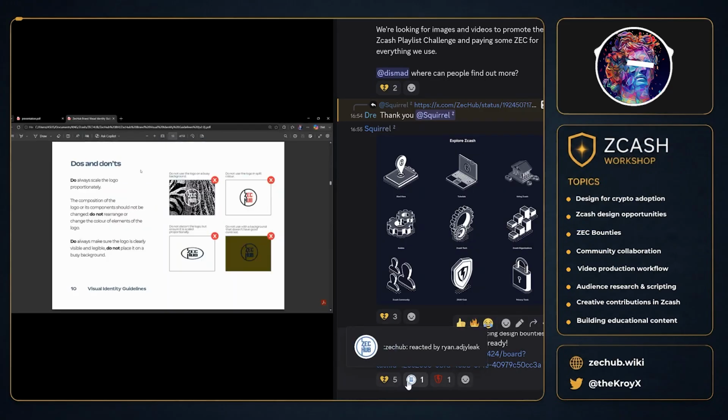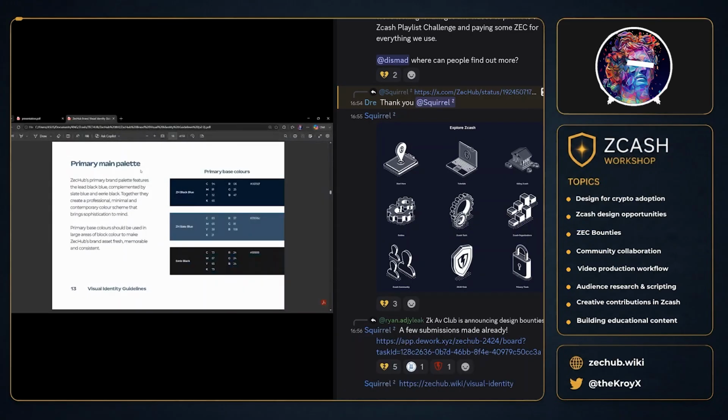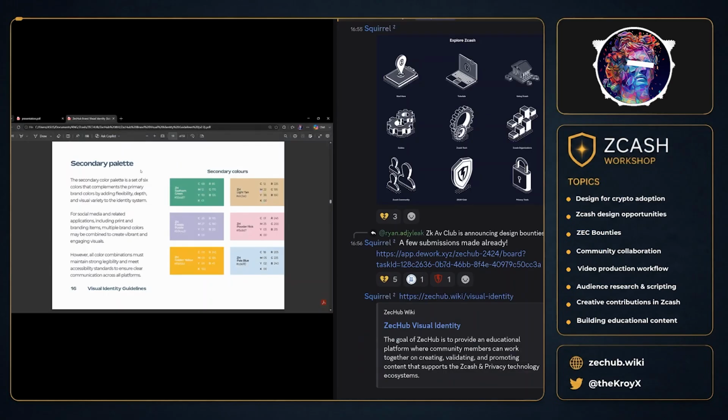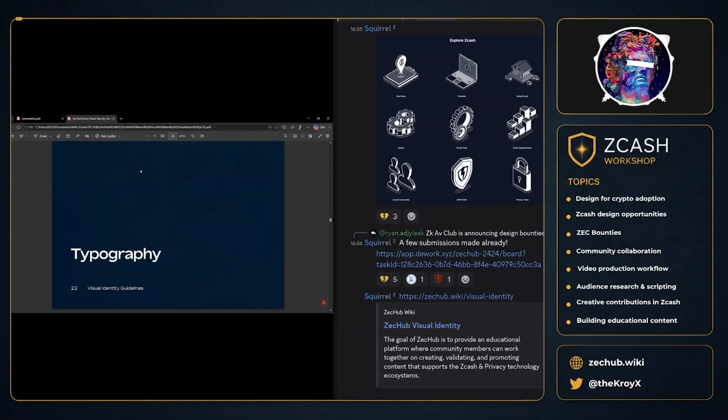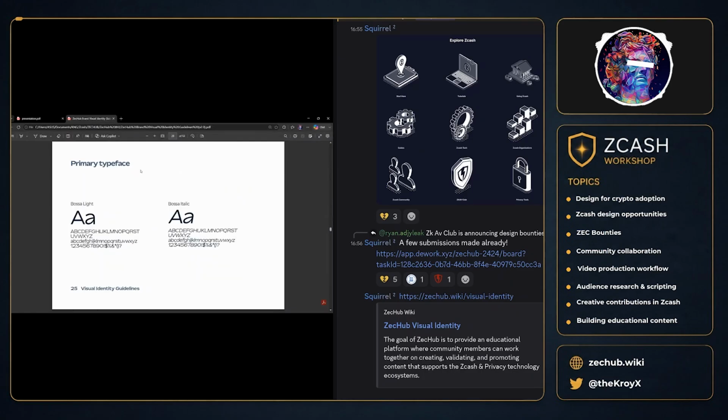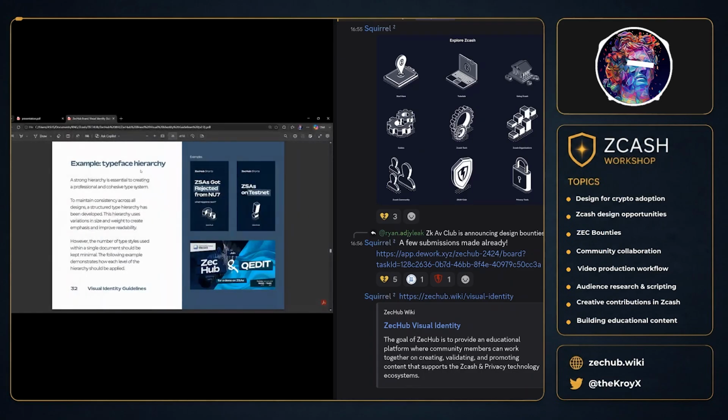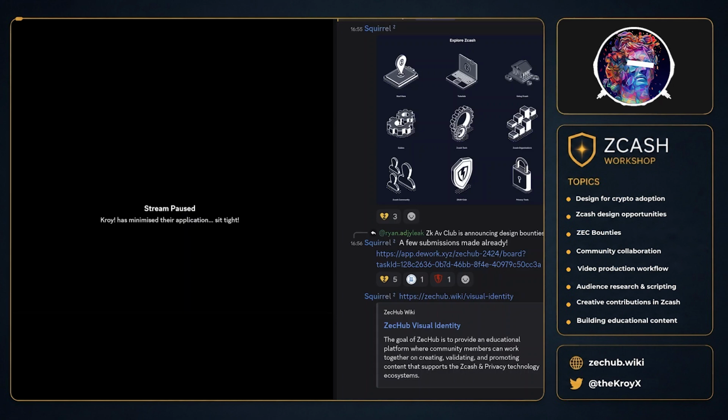It will guide you on how to use the logos and how not to use the logos, what colors to use, what colors not to use, how the colors should be combined, what type of text to use, and so on and so forth. It's a very thorough guide. And if at any point in time anything confuses you in that document, you can always reach out to me.